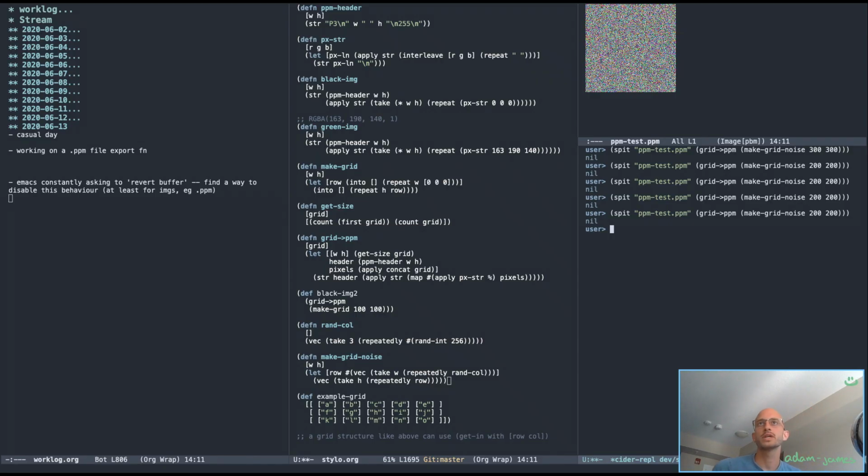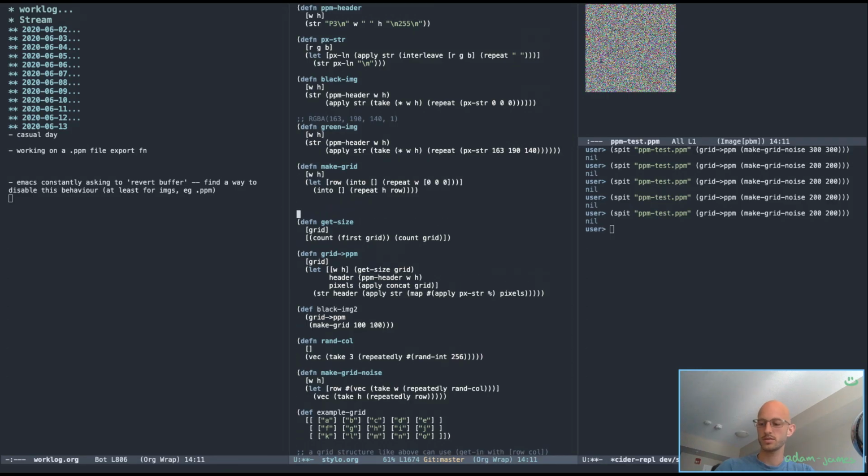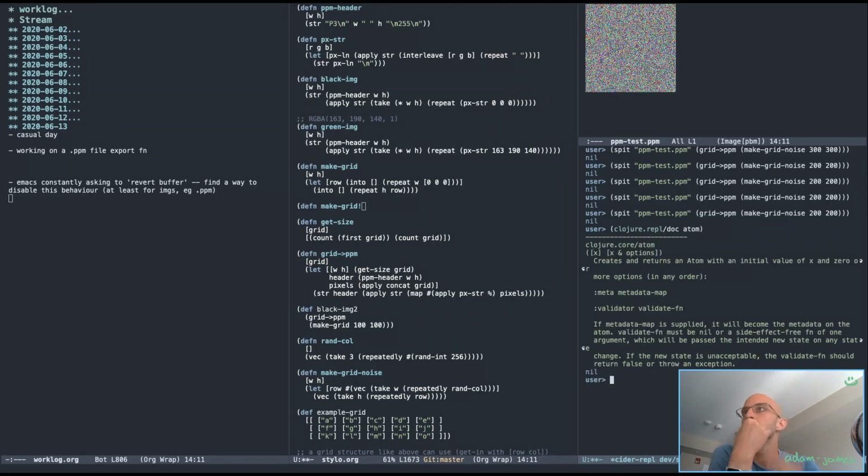So if I make a grid and then I have a function that's make grid, what I want to do is produce an atom, but how do I do that? Clojure.repl/doc atom: creates and returns an atom with an initial value of x and 0 or more options. Validator.